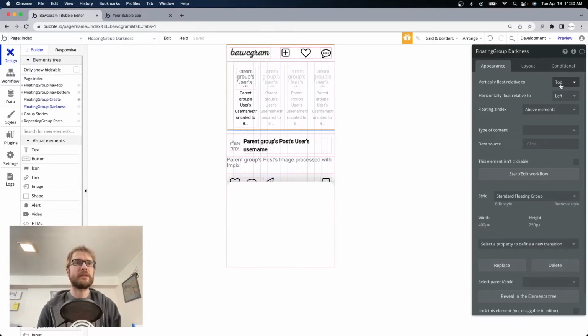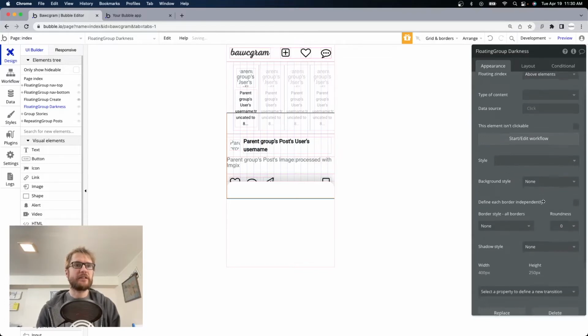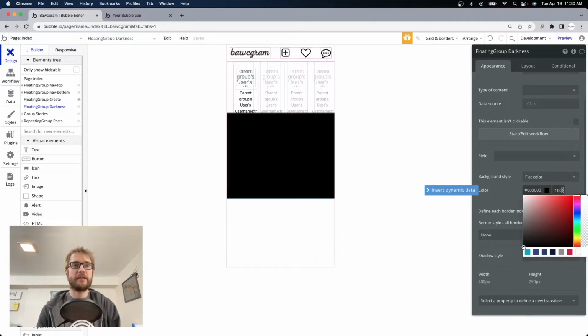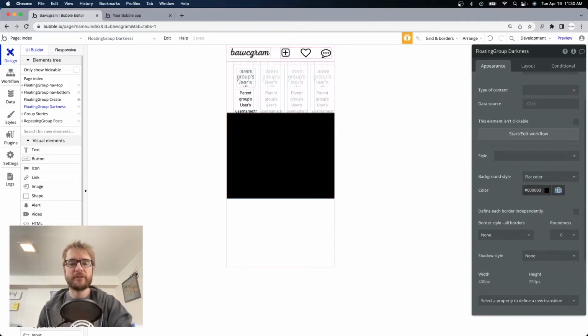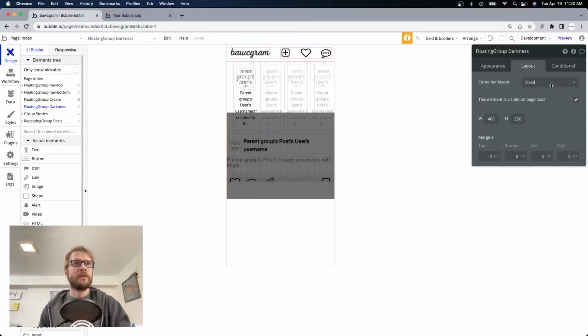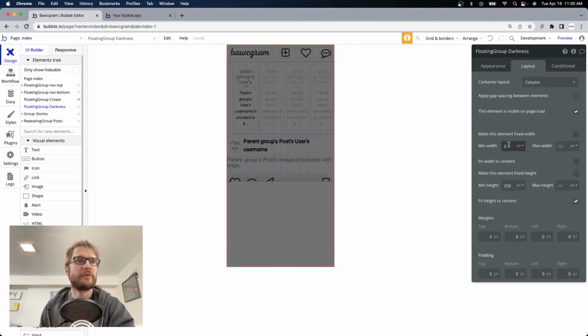Darkness. This is going to float relative to both. Meaning it's going to touch the top and the bottom. It's going to be the full width of the screen, basically. And if I remove style here, we're going to put a background style on this one as well. But this one's going to be black and transparent. So let's try like 60. Maybe a little less. And if we go to layout, we want this to be full height and width. We can just, I don't think it matters, but we can say column, and there you go. Not fixed width, min width 0. Min height 0.